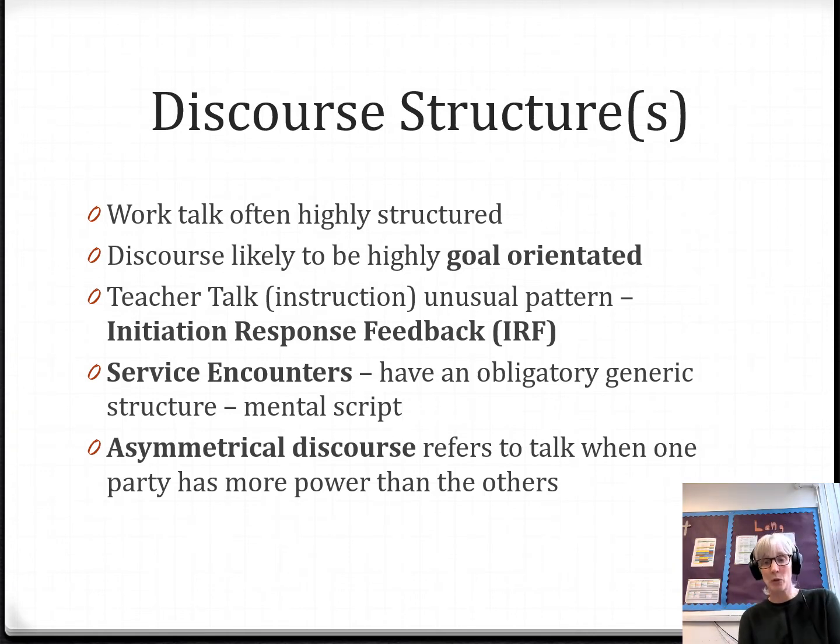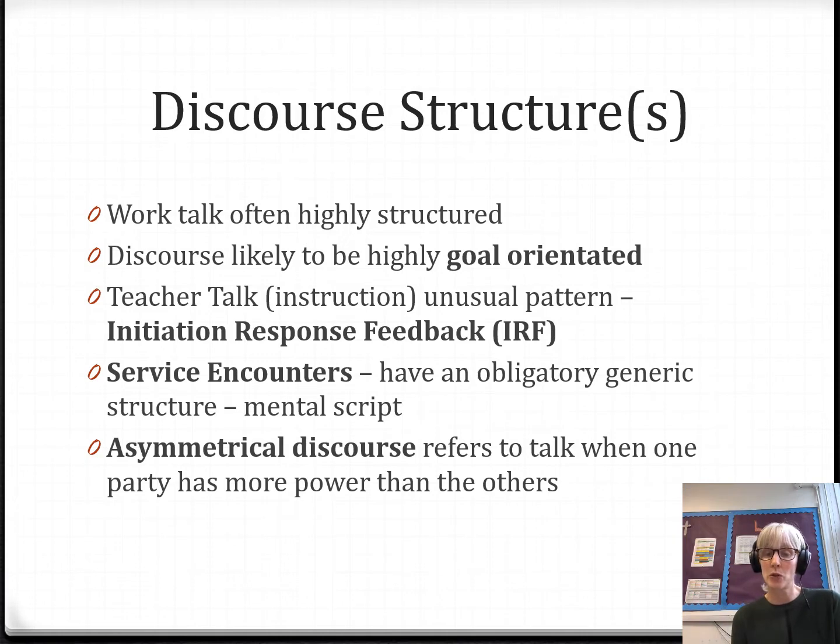We talked about this when we looked at discourse, how teacher talk has this unusual pattern of initiation, response, and then feedback from the teacher. Normal conversation goes initiation, response, and that's an adjacency pair, if you remember that term. That's how discourse is often built up. Now, the adjacency pair can be question, answer, can be statement, statement, can be greeting, greeting. But in teacher talk, you often get question, answer, and then the teacher gives feedback on the answer. So that's just very specific to instruction and would be very odd outside of a teaching situation.